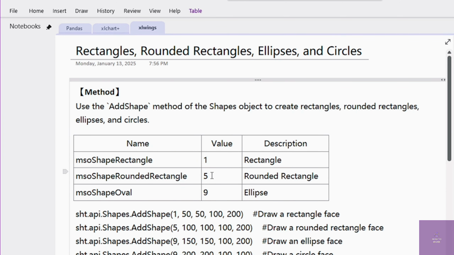When the value is 5, then a rounded rectangle is created. Value is 9, then create an ellipse. If the two axes, the radius of the ellipse are equal, then it's a circle.